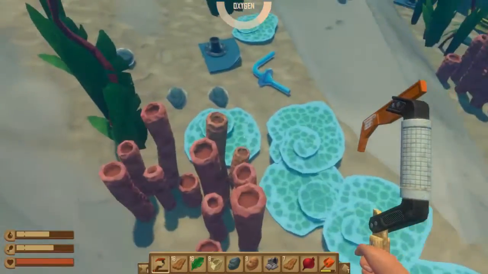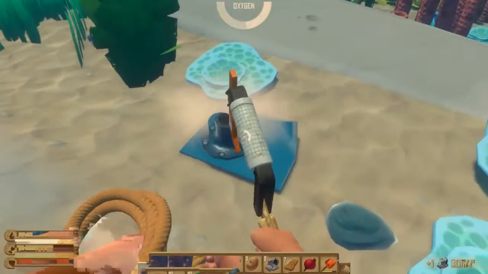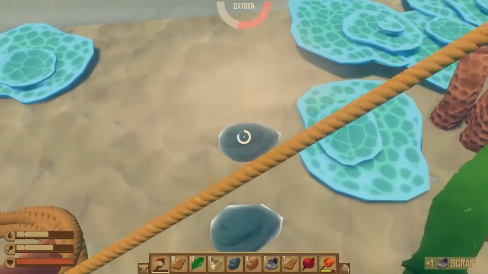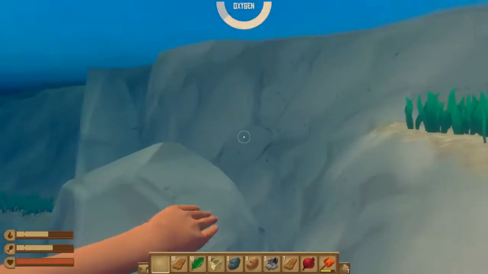So, yeah, I can kill a shark. I know this. But I don't want to die to him right now. Oh, stone? I'll get some stone. I'm probably going to get hit any second now. Or he just doesn't come after me. That's nice of him.